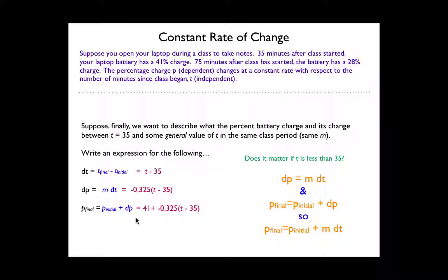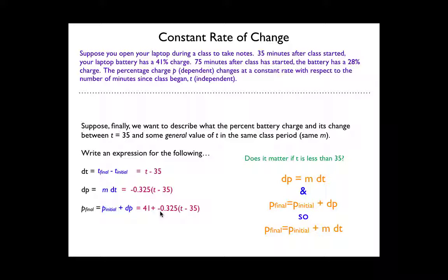Would this formula still give us something that seems reasonable? If I had t equals 20 in this spot here, yeah, if I put t equals 20, I get negative 15. So 15 minutes ago, a negative 15 times a negative rate of change would give me a positive result, or my result would end up being larger than 41 in the end, which should seem reasonable. Just imagining, well, right now, I know at a certain point in time, I had a known charge and I know it decreases from there.